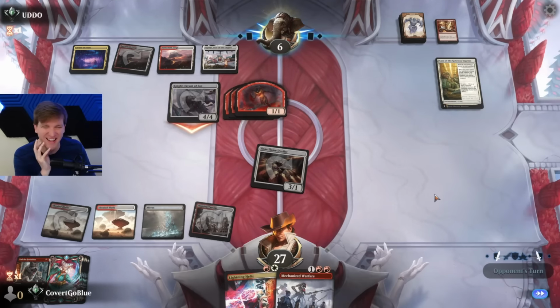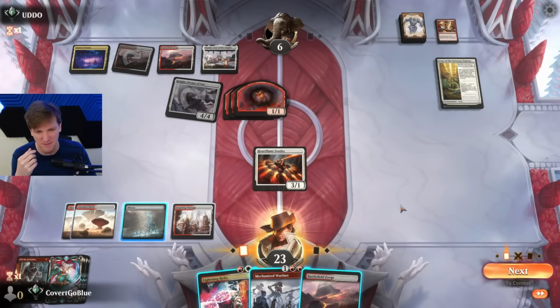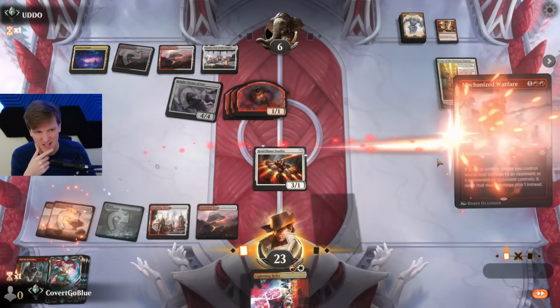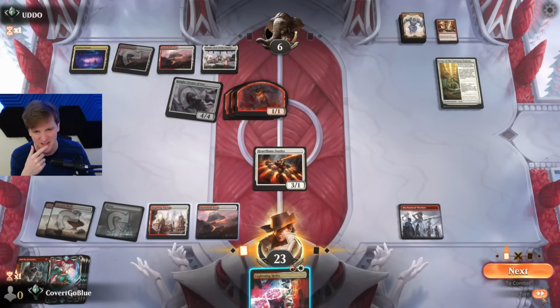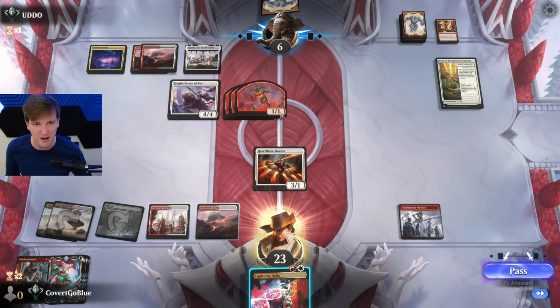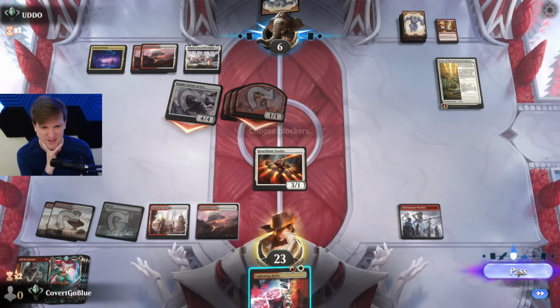Another one? 3 Gleeful Demolitions. Don't tell me, opponent, you're gonna play 3 copies of Gleeful Demolition and you might lose this game. Let's see. They're gonna transform the case if they attack here, but look at their life total. Look at their life total right now. Yeah, good job. You did it.